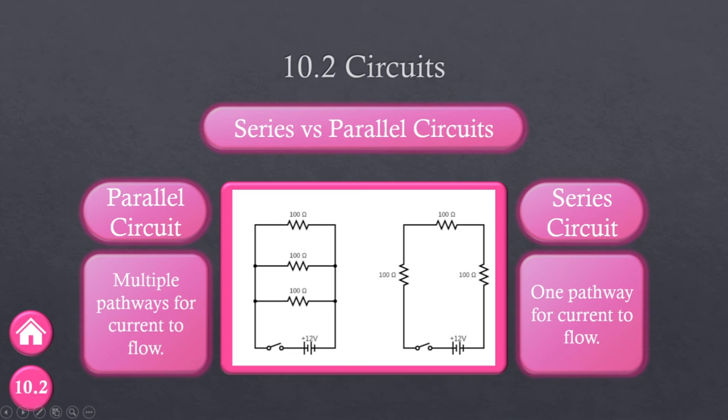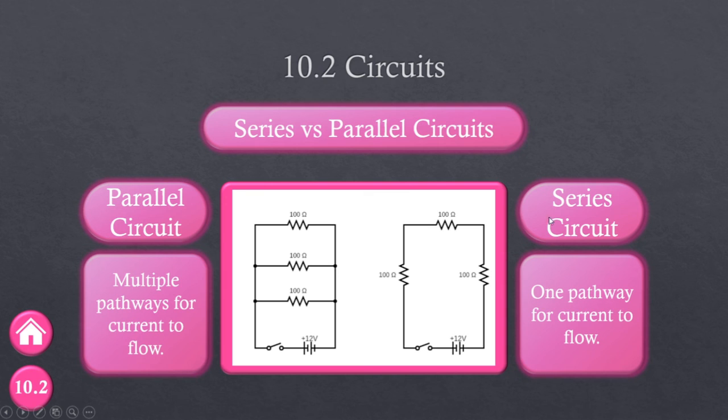Now, there are two major types of circuits that you need to be aware of. On the left, we have what's called a parallel circuit. A parallel circuit is when the resistors are all on separate branches. So if you imagine an electron leaving the battery, it gets to a junction and it can either choose to go down this branch and pass through this resistor, or it can keep going. And then it can go down this branch, or it can keep going and go across this branch, and then it makes its way back to the battery. So every time an electron leaves the battery, it has three choices or three pathways that it can follow.